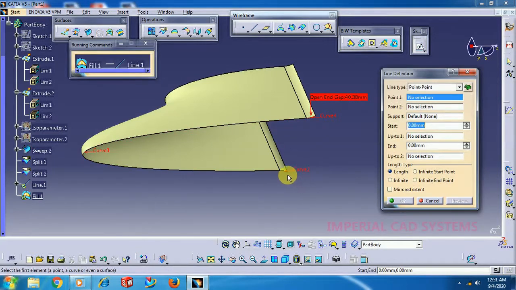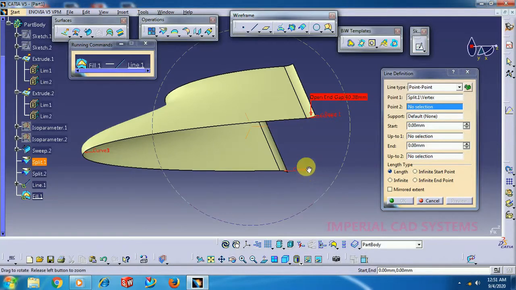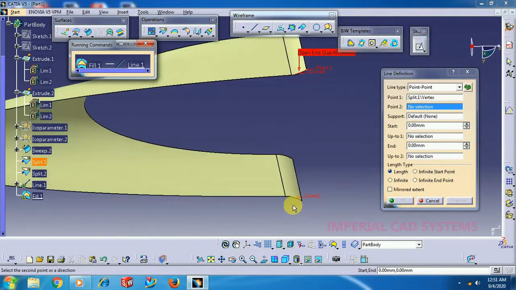Right click, create line. Point to point.